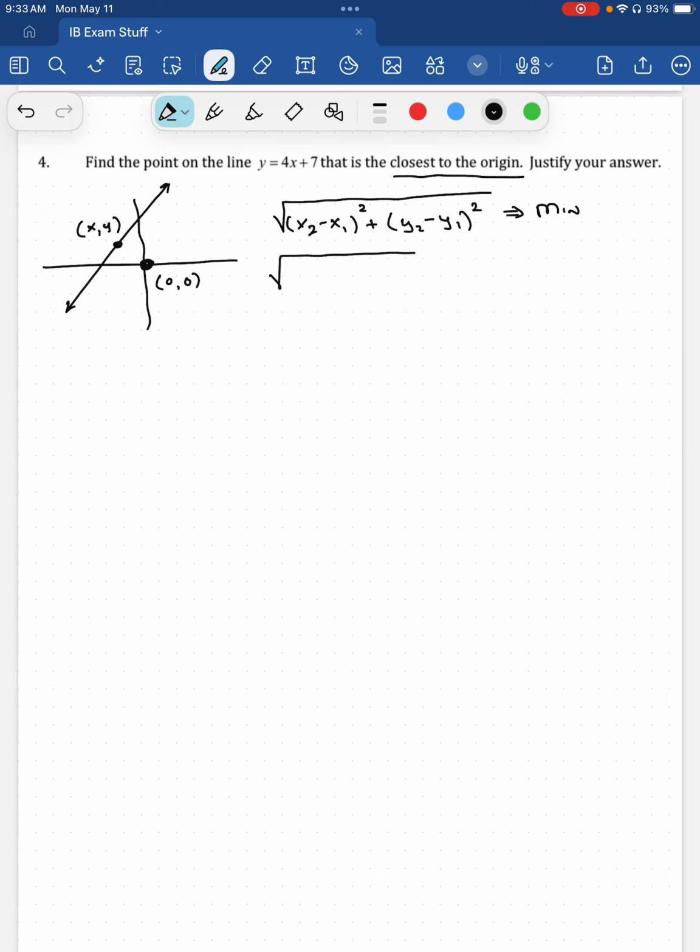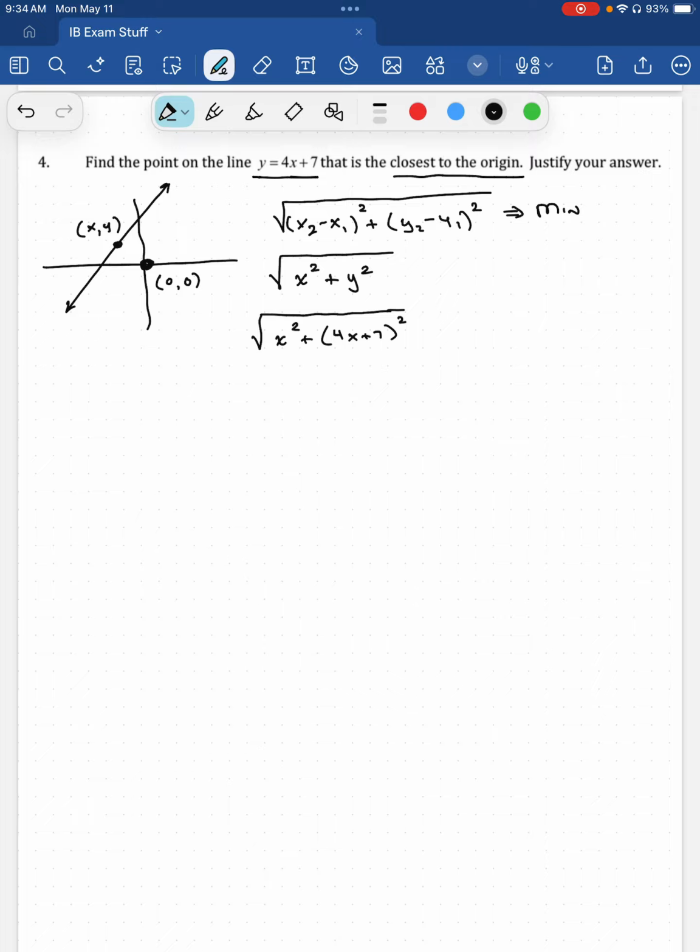It is the square root of x squared minus 0, so x squared, plus y squared, and that's all we need. So if that's the case, now we can go ahead and try and optimize that, which is a much simpler prospect. First off, before we attempt to optimize that, it has too many variables. So we're going to come back up here, and we know that y is equal to 4x plus 7. So we're going to take the square root of x squared plus (4x plus 7) squared. And that's going to be the thing we attempt to minimize.